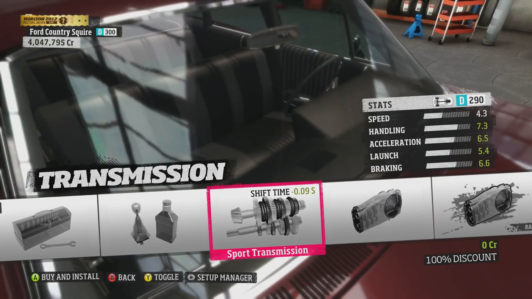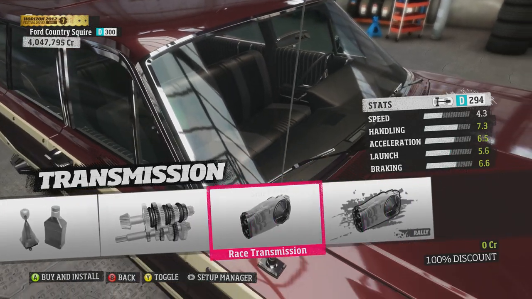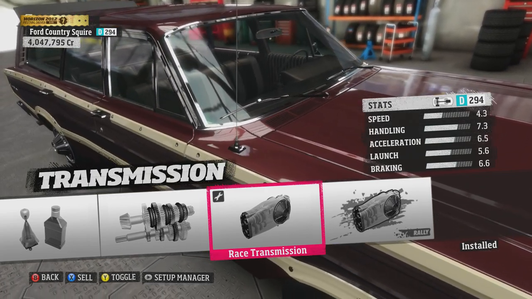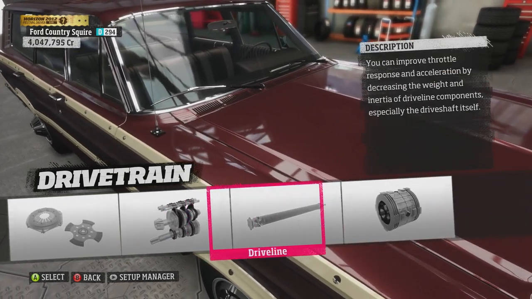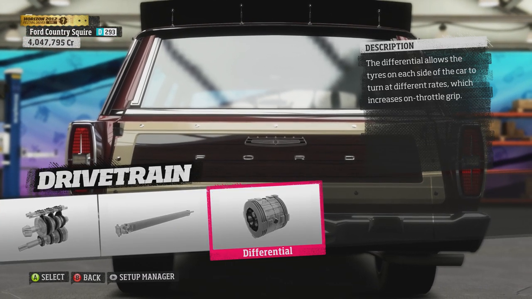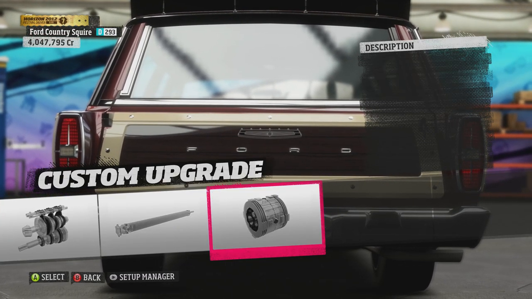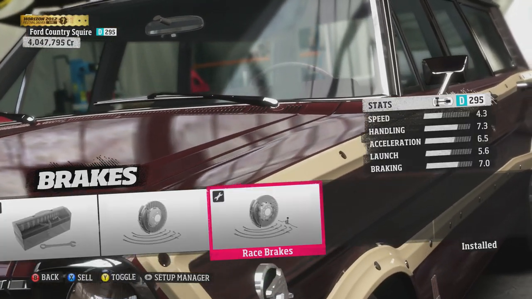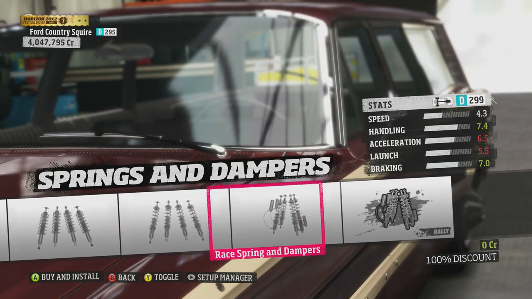Somehow putting in the sports transmission gives us less PI. We're going to put in the race transmission because I'm probably going to want to adjust it slightly. I definitely want a diff, otherwise it'll be one tyre fire for days. I can speak. Not very well. I mean, it's often made up words, but I can speak.